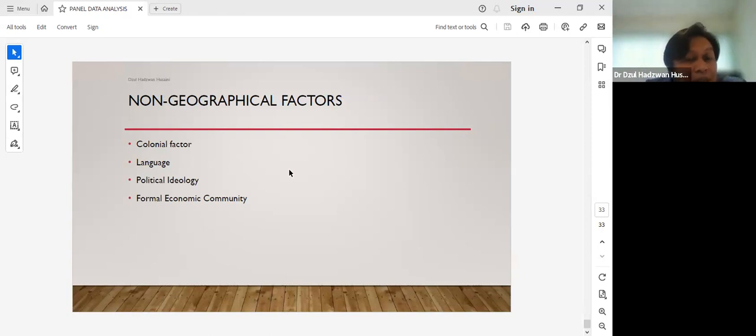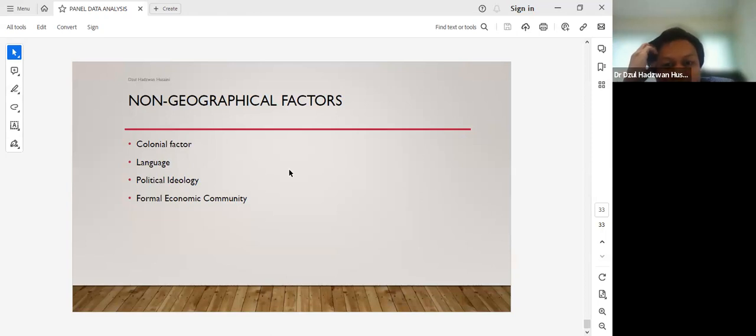It can be others, like colonial factors, like Malaysia. We are a Commonwealth country, so sometimes we share the law system and judiciary system. So maybe it will affect us in that way.